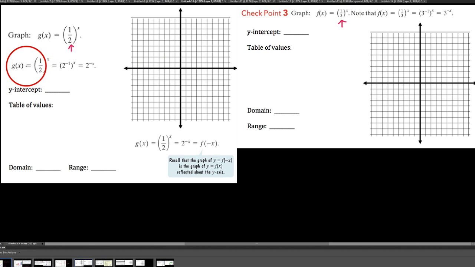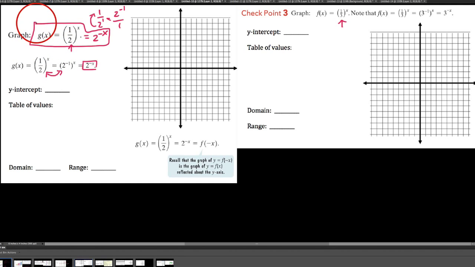So the first argument we're basically going to make here is this, that 1/2 to the x is the same thing as 2 to the negative x. Remember that 1 over 2 to the positive 1, if we move this 2 back upstairs, it becomes 2 to the negative 1 over 1. But these mean the same thing, and using our rules of exponents here, a power to a power, you would just multiply your exponents. So I suppose the first thing that I want to write here is that this is the same thing as 2 to the negative x power right here. These two functions are the same thing.